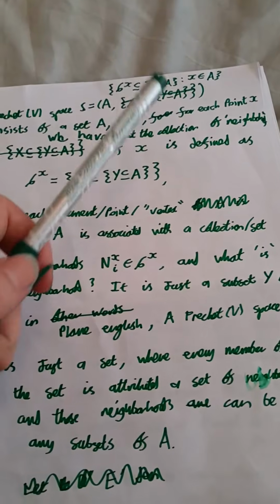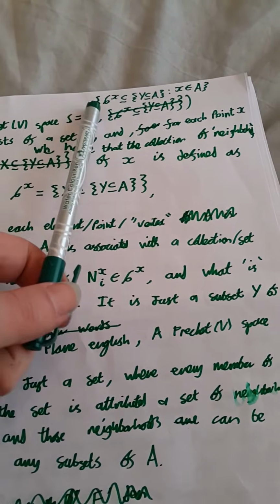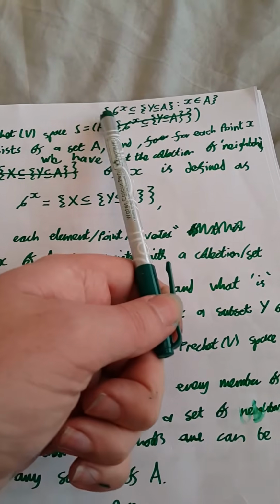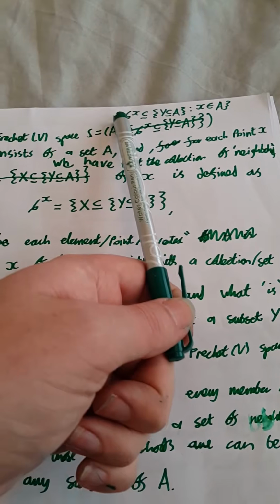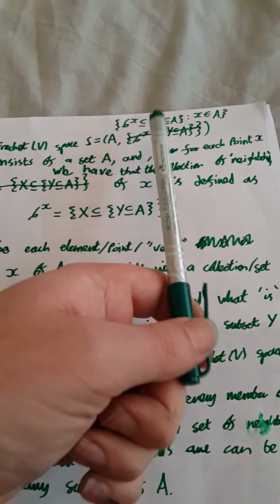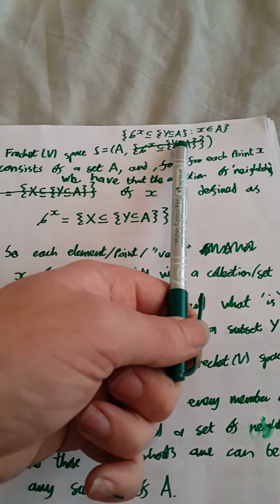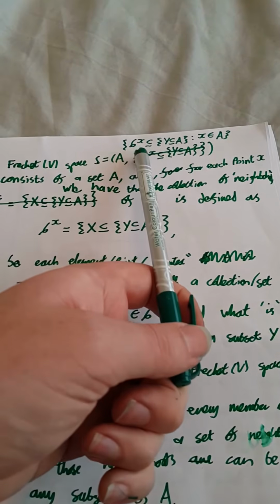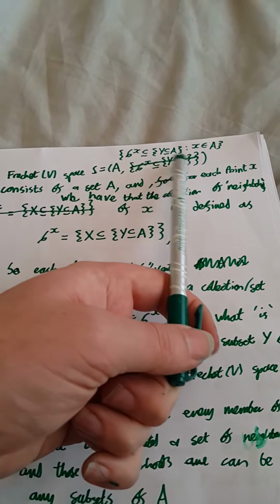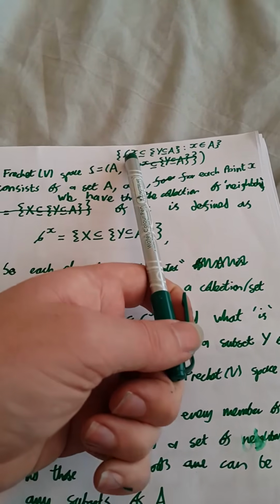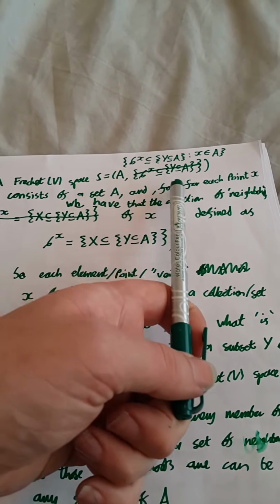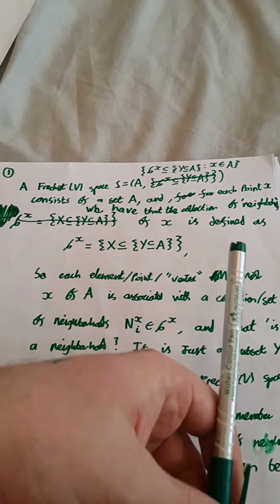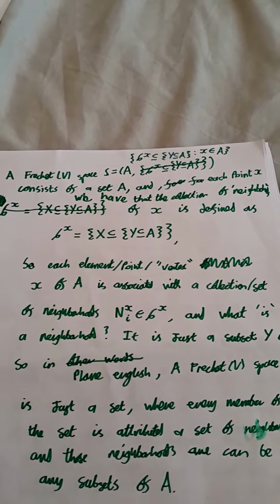Okay, so this is an important piece of notation that I sometimes keep forgetting. So anyway, what I'm saying here is that for each element x of A, there is a collection of neighbourhoods of x. Now what is that collection of neighbourhoods of x? Well, what is a neighbourhood of x? It's a subset of A. And so this being a collection of subsets of A, it is a subset of the collection of subsets of A. So our collection of neighbourhoods can be viewed as a set of subsets of A. Each one of those subsets is a neighbourhood. And this is pretty much all we do so far to define the Frechet V space.